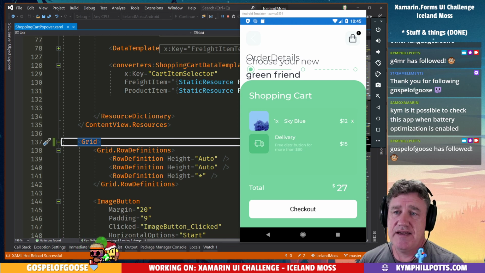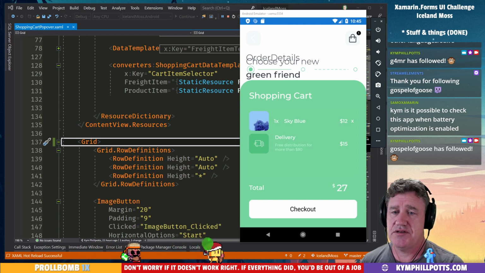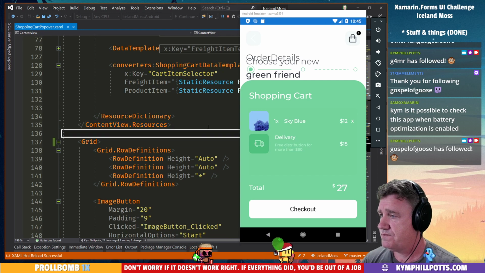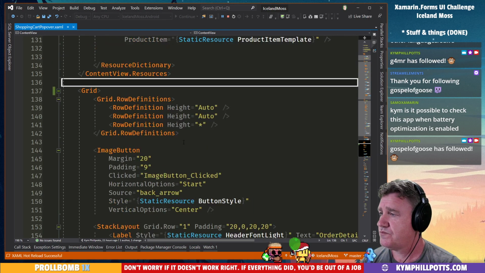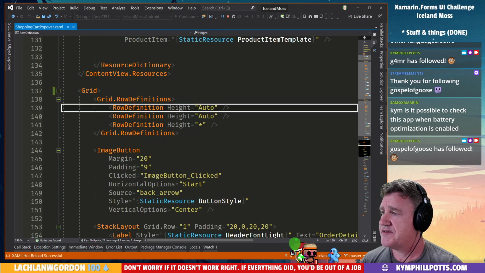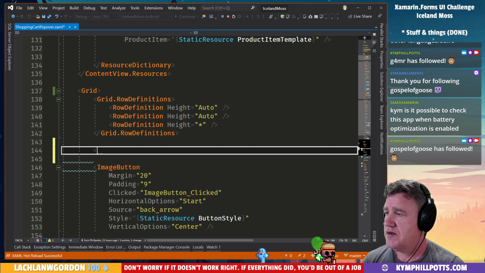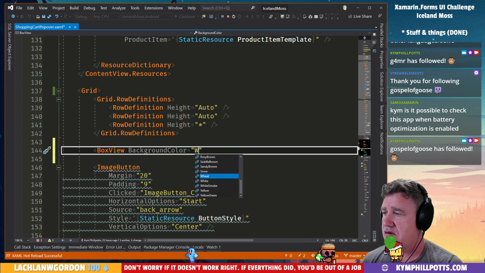Instead, what we'll do is we'll go ahead and add a panel into here. So let's just go and do that. I'll get this out of the way for the moment. So this is our main content grid. Let's add in a box view inside of here with a background color of white.